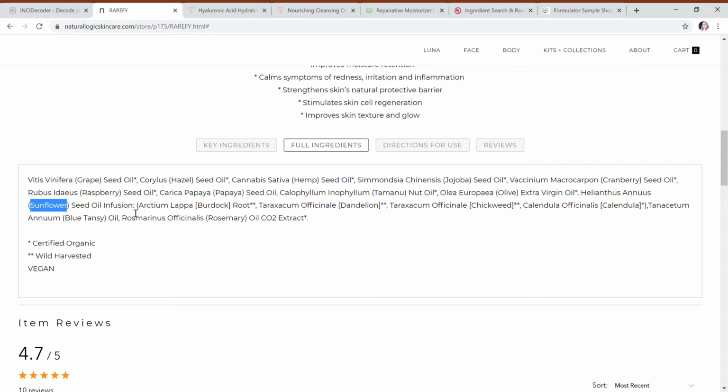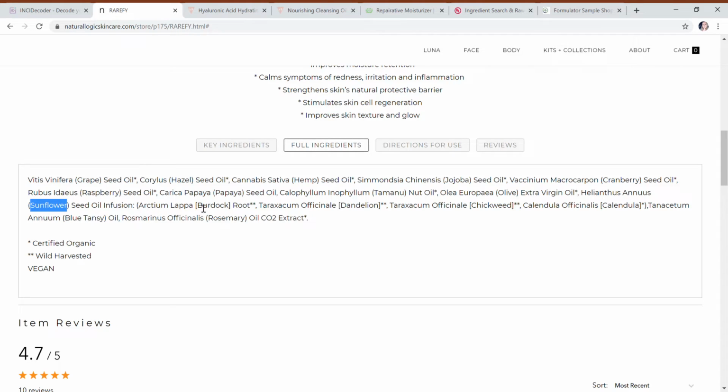A lot of times it won't be listed quite like this. It won't say that the herbs are infused in this oil. We'll see in some other products how they list them. But this makes it very clear what oil these herbs are infused in. And what an infusion is: these herbs are placed in this oil. They're let to set for a certain amount of time in order for that infusion to happen, and then they're strained out, leaving the infusion of herbs in the oil.